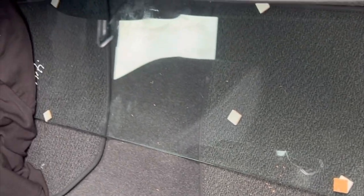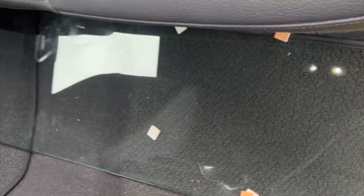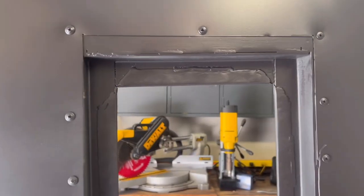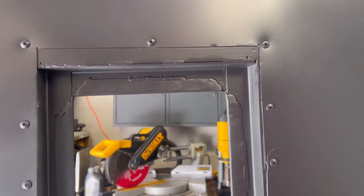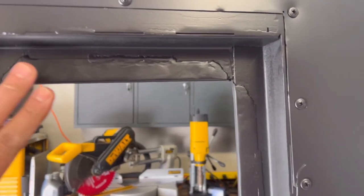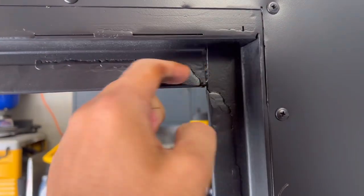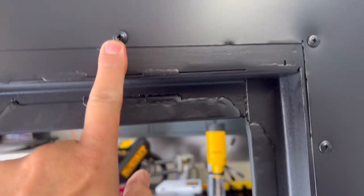Okay guys, so we picked up the glass. We'll get it brought into the shop and we'll get ready to rock and roll. Okay guys, so the game plan here is that we're gonna make a brace, okay? So that is basically gonna go across here, up and underneath this lip.